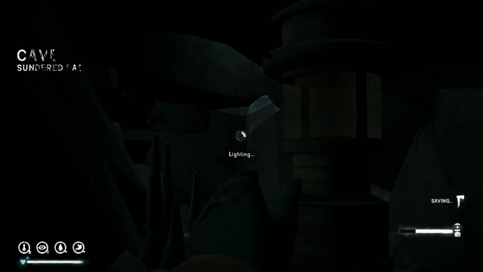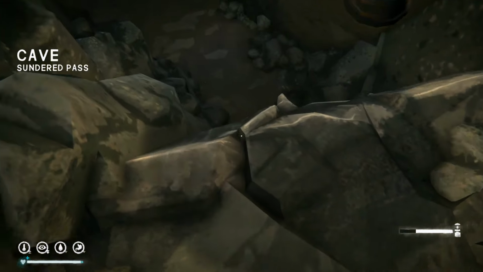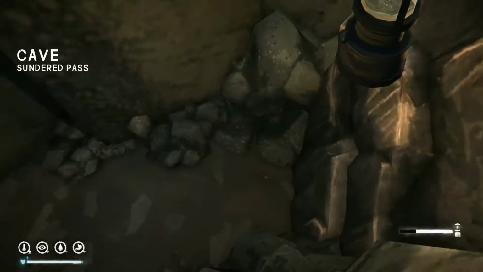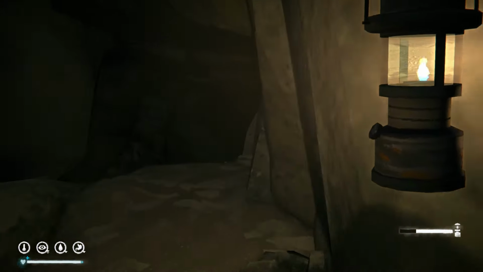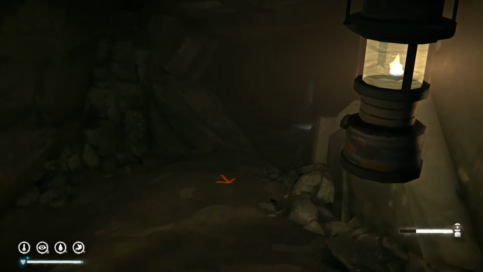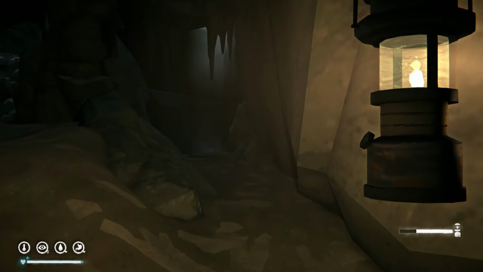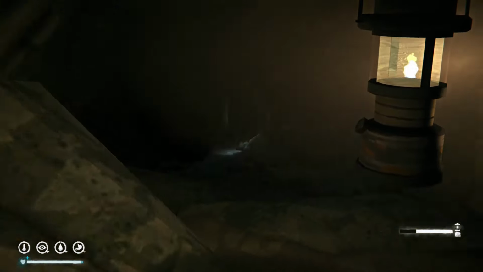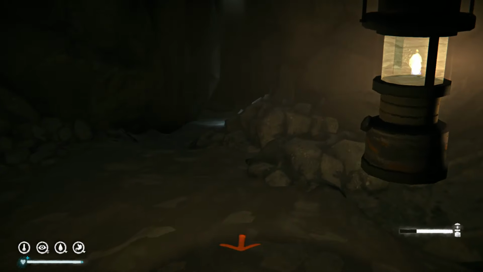Okay, into our cave. We're going to light this. And here's our rock climb. We're just going to go down here, or you can climb down it. So here, we want to go straight. There is a path here that goes down. There's another rock climb there. Sometimes there's stuff down there, so it's good to check. But for the purpose of this video, we're going to go straight.